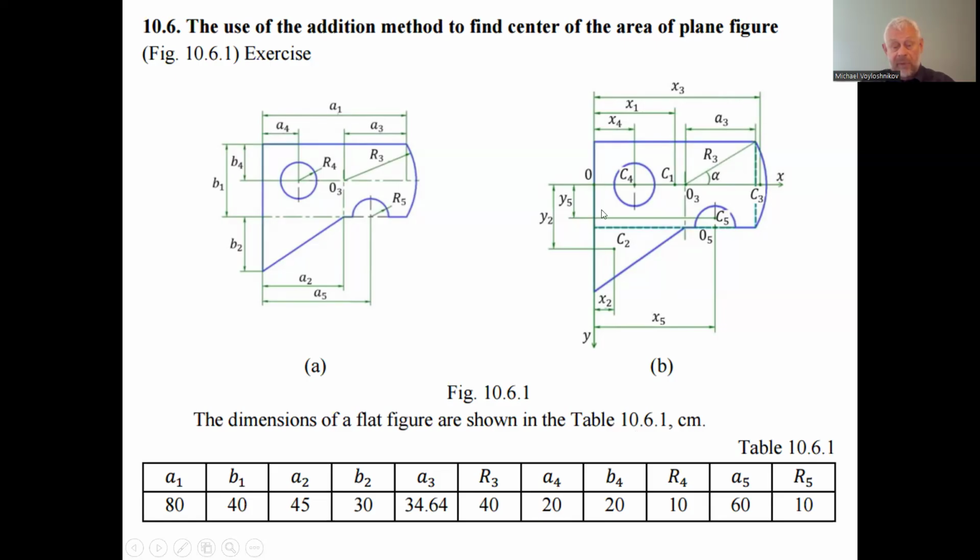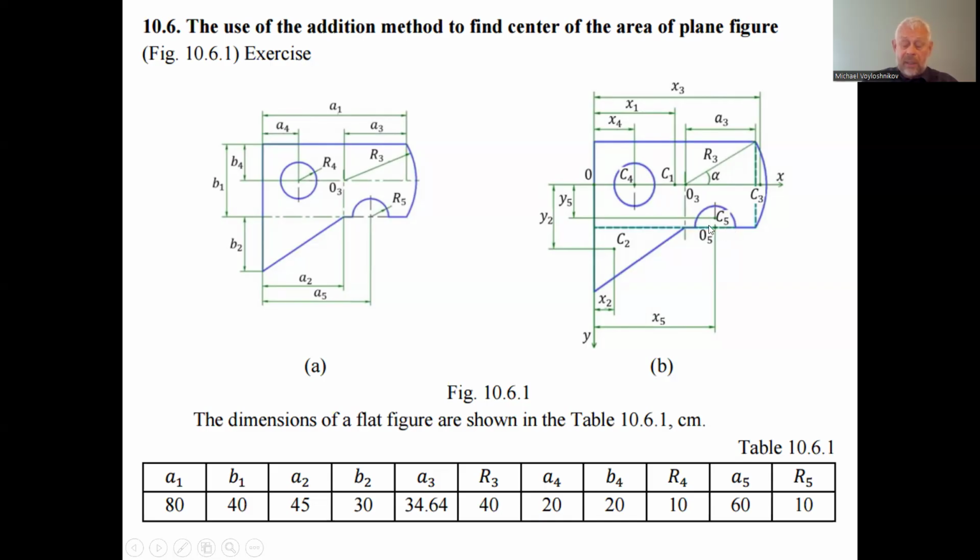Y5 is half of the width of this rectangle minus the segment from this side of the rectangle to the center of the area of this semicircle. This is from the directory. It could also be a separate issue to find the location of the center of the semicircle, its location from the base segment of the semicircle, the diametral base segment.